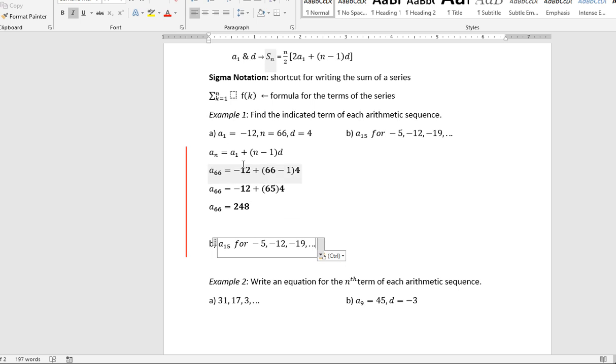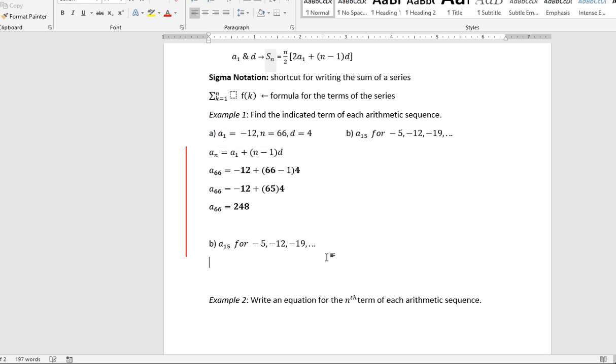So this is the beginning of the sequence, so we have to say, okay, what do we know? I want to know these pieces. So do we know a sub 1? A sub 1 is the first term in our sequence, so that is negative 5. So let's fill in negative 5. Do we know n? It doesn't tell us n, but we can see a sub 15 here. That's telling us that n is 15.